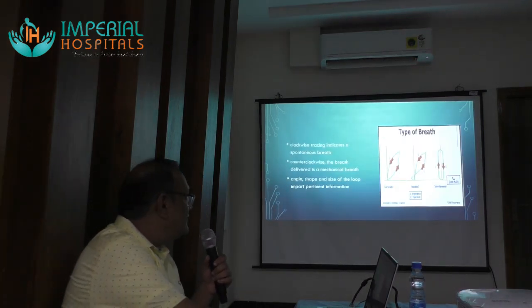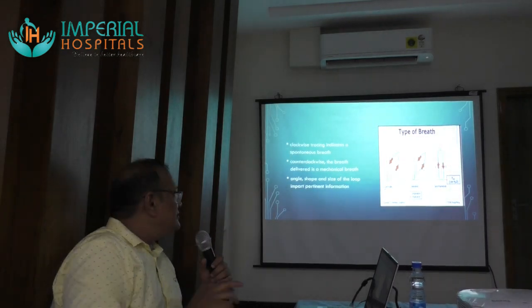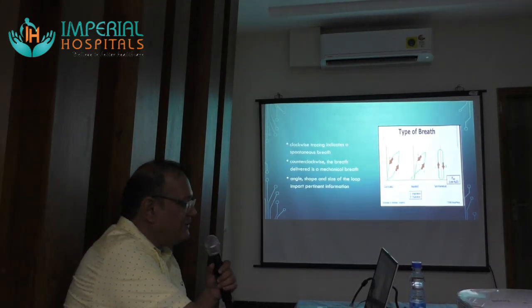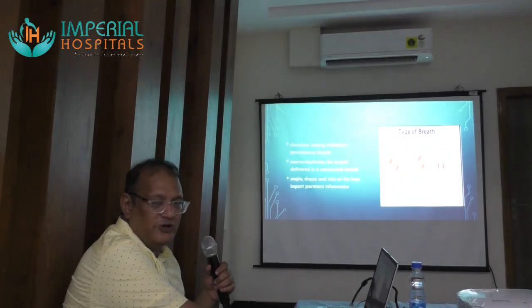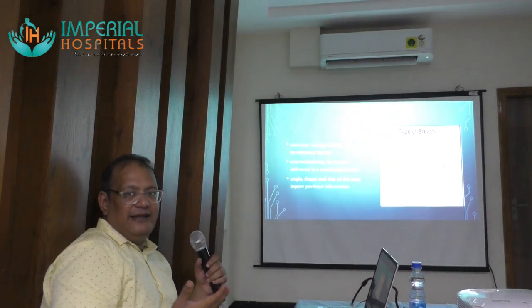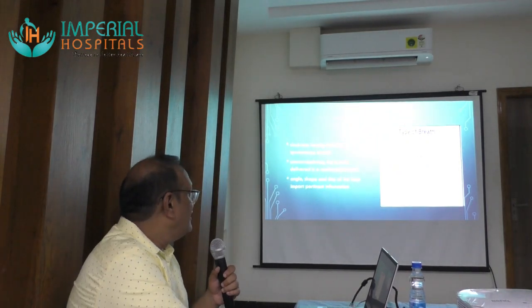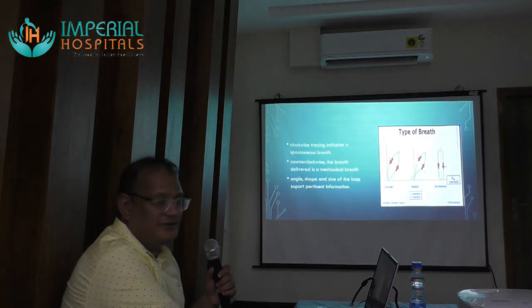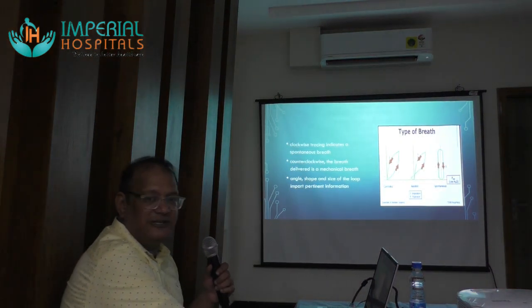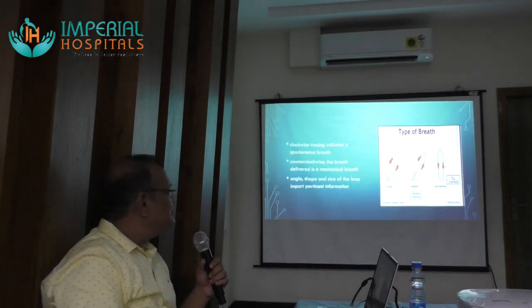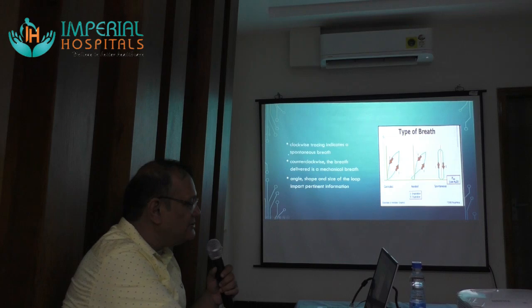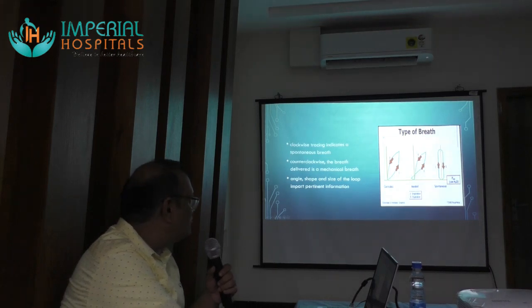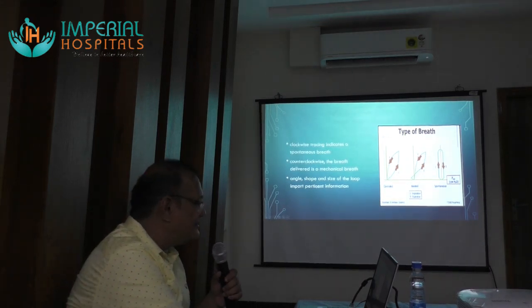So pressure volume loop, right? In a spontaneously breathing patient, the inspiratory phase is going to be towards the negative side. The x-axis is pressure here, the y-axis is volume. Inhalation is a negative pressure scenario, and you see this is going counterclockwise. In the spontaneous breathing part, inspiration goes up, comes back and goes downwards, exhalation, which is the positive. So this is going to be counterclockwise, whereas mechanical and assisted breaths will both be clockwise. So the angle, shape, and size of the loop will give you the pertinent information.